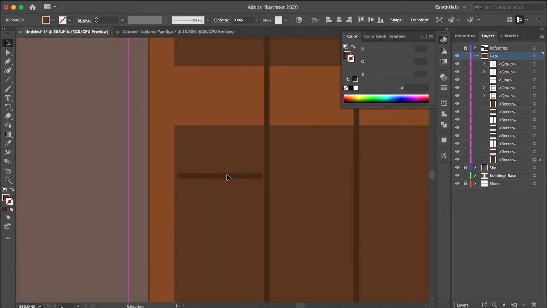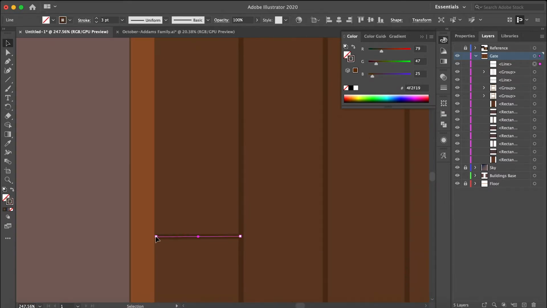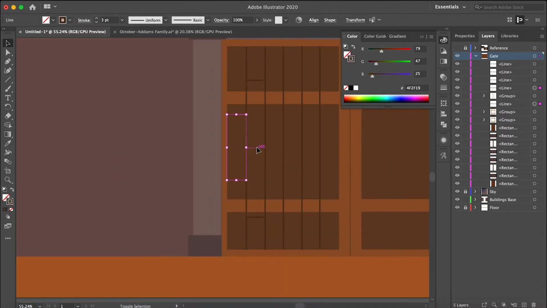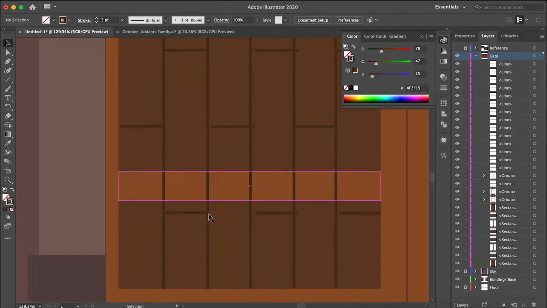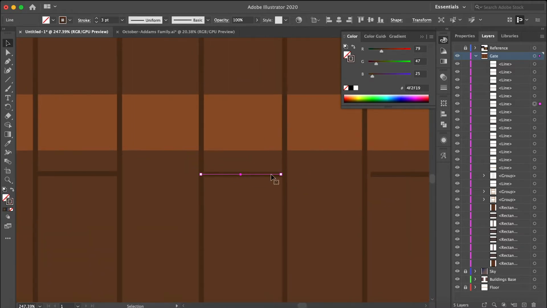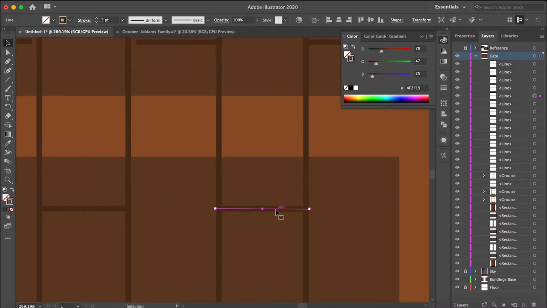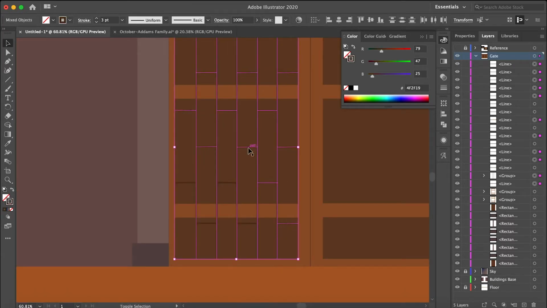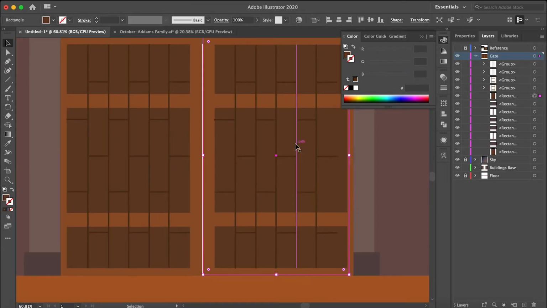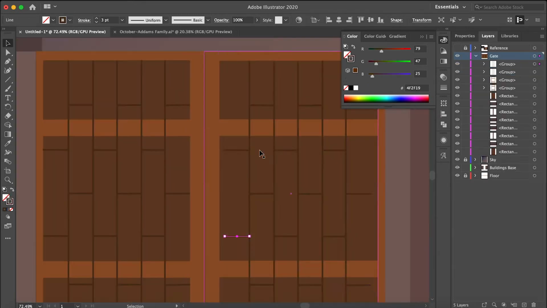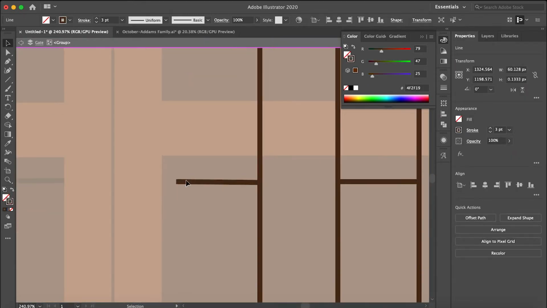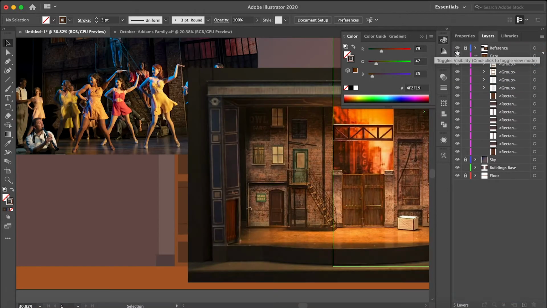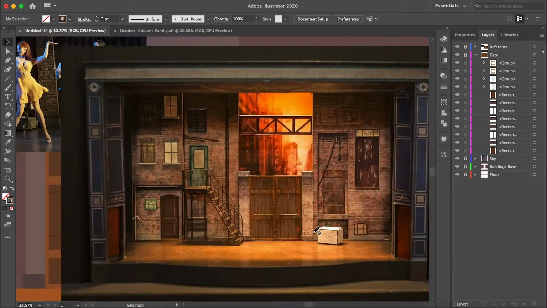I usually preset my floors because I know how wide I have to make the floor section, and it's not something I have to put much effort into because it's going to be covered by the dock anyway. It's just the size of the dock and I just make it a solid color to match the floor. I was swamped with schoolwork, so I didn't do this as far in advance as I normally do, and I only decided on the musical about 2 days before making the wallpaper, so I didn't really have much of a clue what to do. So I just started making the wallpaper without much thought.